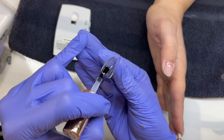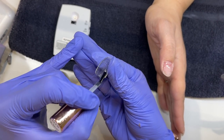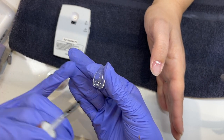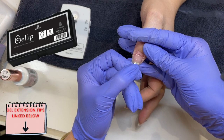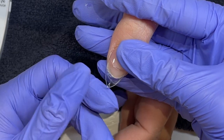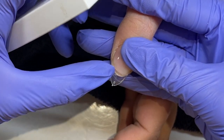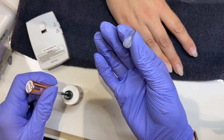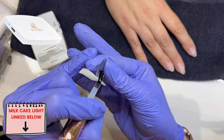And per usual, I am using my clear builder base for the gel extension tip as well. So all I did was put a thin layer on the inside of the tip and scraped it at the cuticle to make that little pool area. And to make sure it doesn't overflow into the cuticle, I really press it and I don't lift up with my hand placement. And watch how satisfying this is. I use my other thumb to continue pressing it while my motion sensor light turns on, because you want to be pressing it while it's curing, because otherwise it'll just not work.